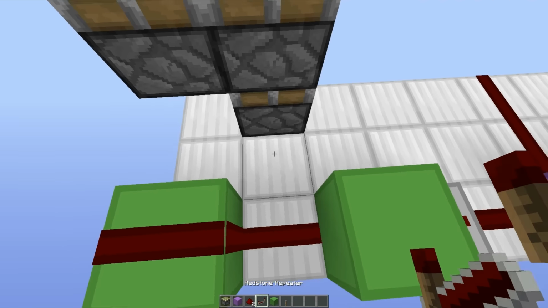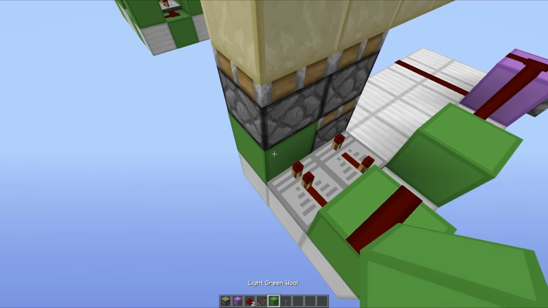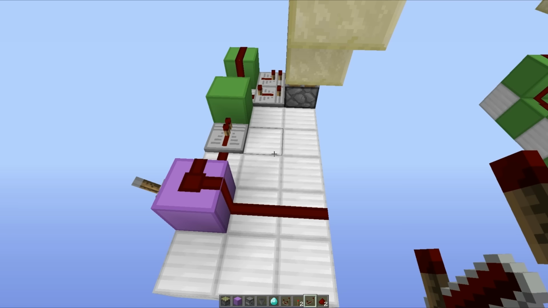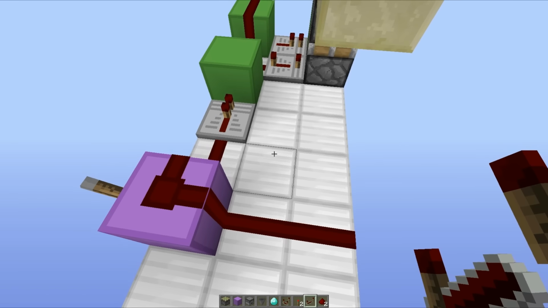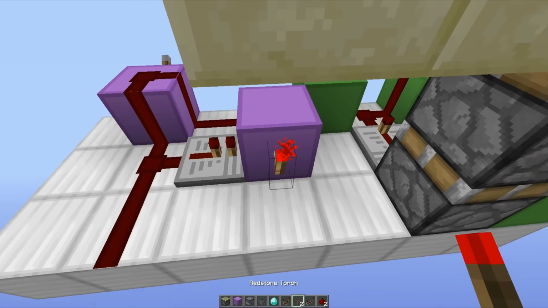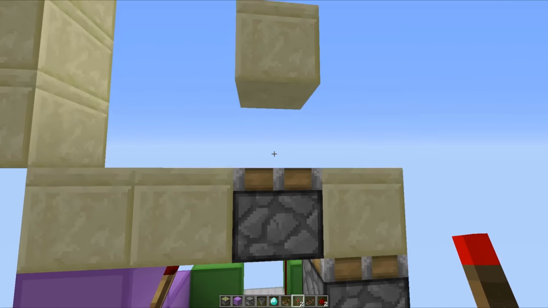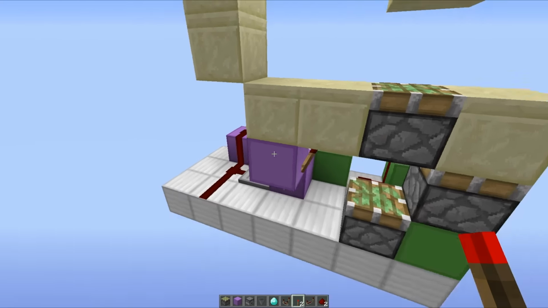Then grab your repeater, set this one to 4 ticks and this one to 1 tick with a block down there. Coming off of this redstone dust, you want to place a repeater facing in this direction, running into a block with a redstone torch on the side, another block here, and then another redstone torch, and you will see that your double piston extender will do something a little bit funky.